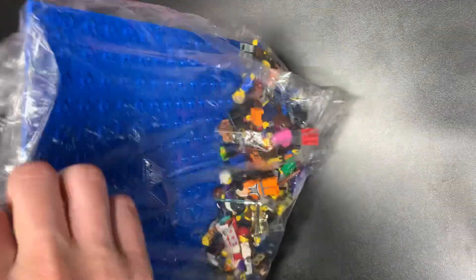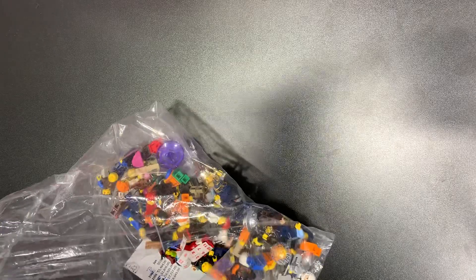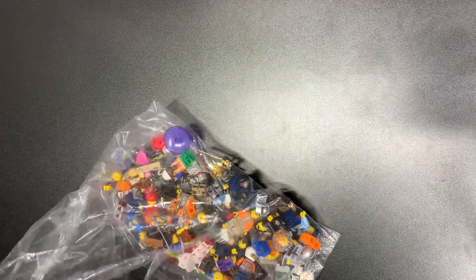Not sure what I paid on this one — I think I paid 80 for this one, but it was 70 minifigures again, that's their number: 70 minifigures. We're gonna dive through this, hopefully we have some better luck on this one than we did on the last one. The last one wasn't terrible but — oh no, it's fake. It says 'Bricks' — I looked and thought it said LEGO but it says Bricks. So yeah, not real.